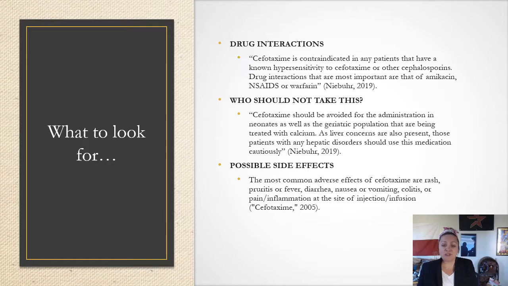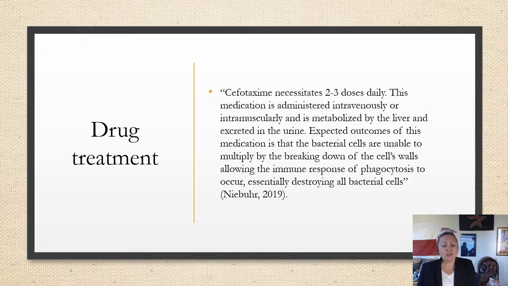The most common adverse effects of cefotaxime are rash, pruritus, fever, diarrhea, nausea or vomiting, colitis, or pain and inflammation at the site of injection or infusion. Drug treatment: cefotaxime necessitates 2 to 3 doses daily. This medication is administered intravenously or intramuscularly and is metabolized by the liver and excreted in the urine.